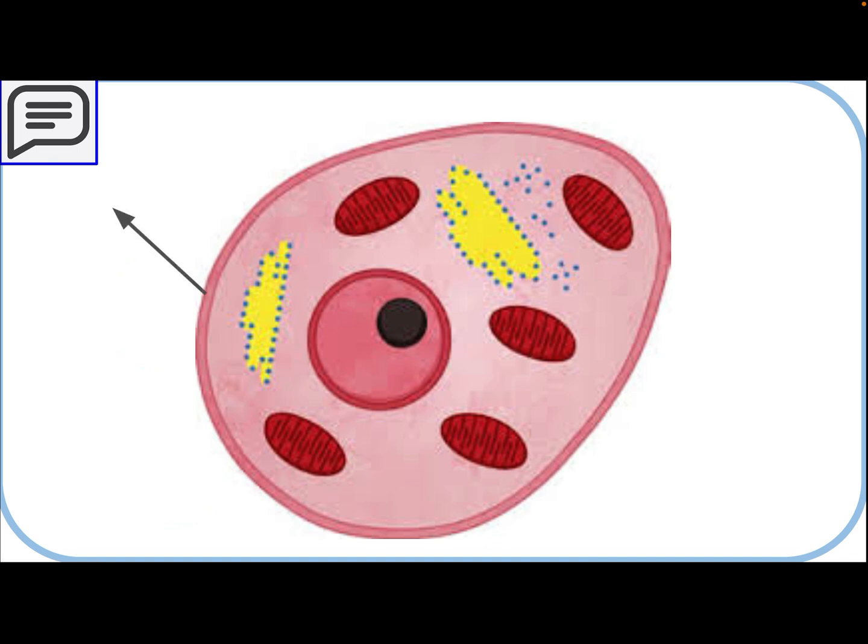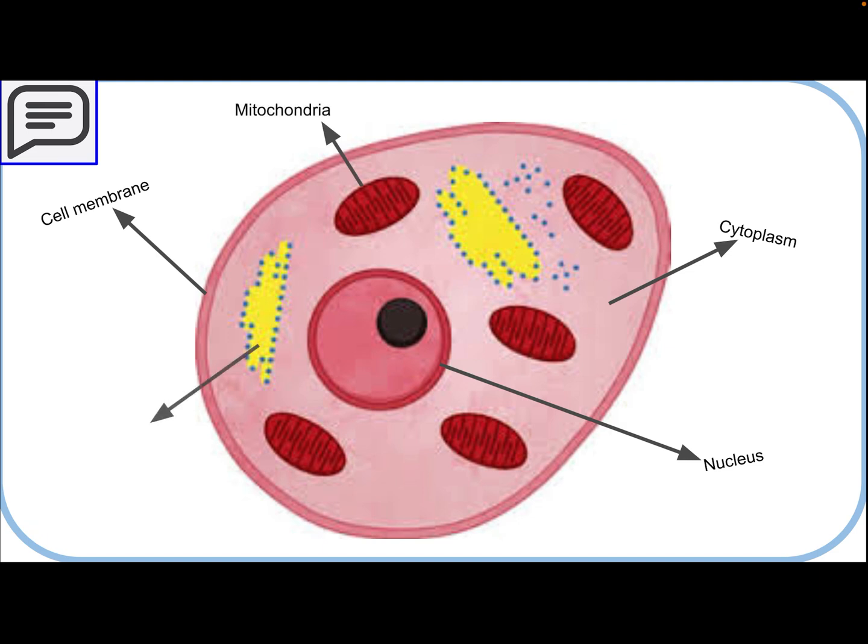So the different parts of a cell are called subcellular structures. Most animal cells have the following subcellular structures. To make sure you know them all, we're just going to go back through them. So if we start with the nucleus, the nucleus contains genetic material that controls the activities of the cell.